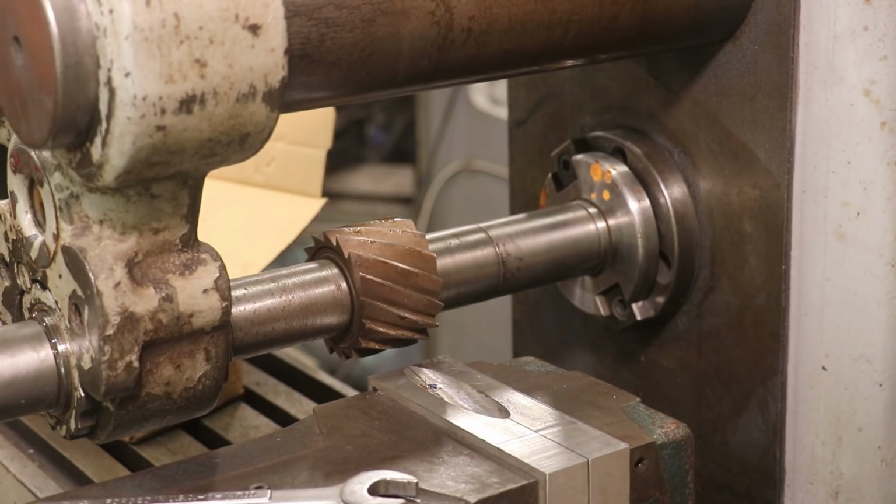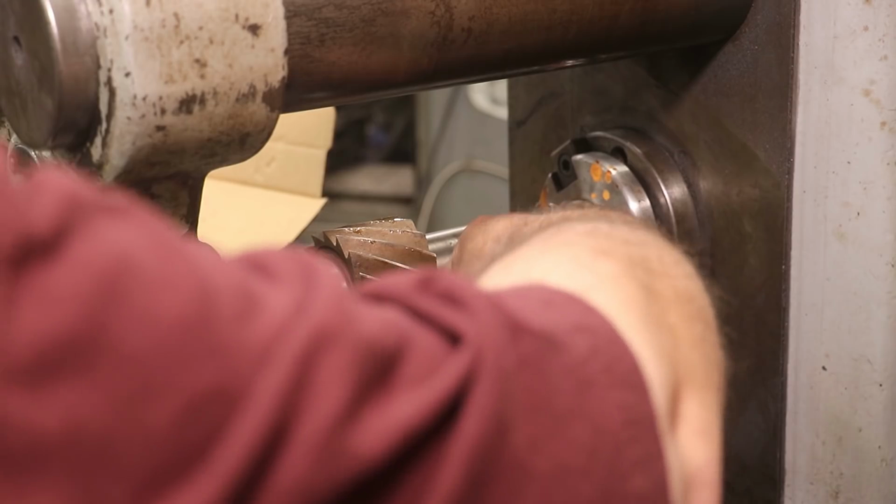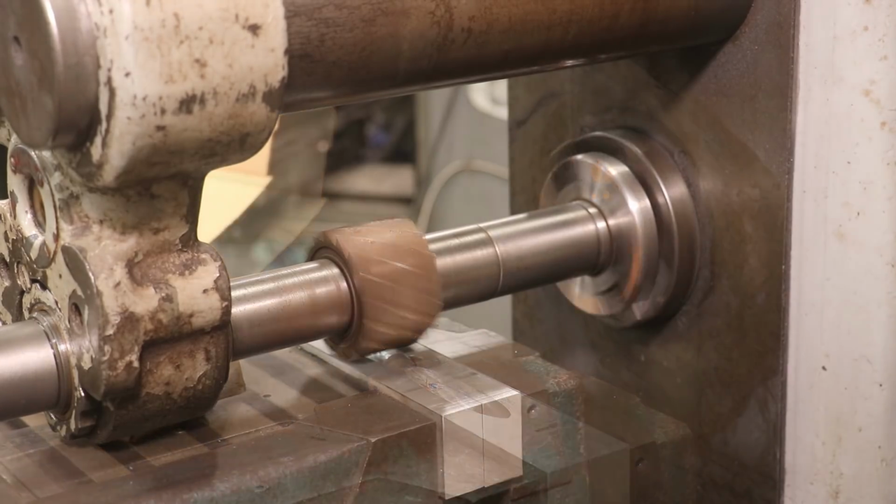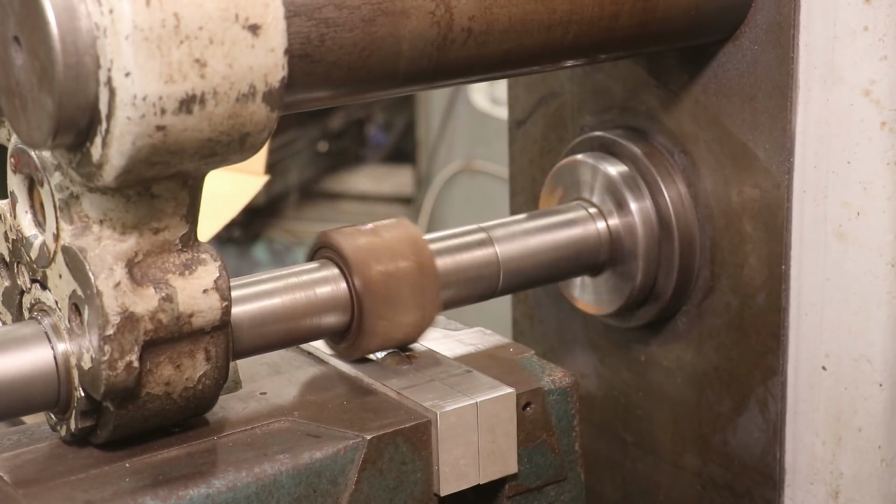So we'll run another one and double check it. The first one's in tolerance. Let her cut across.